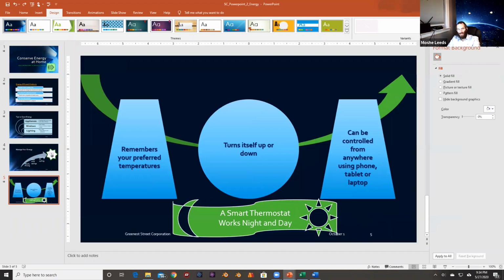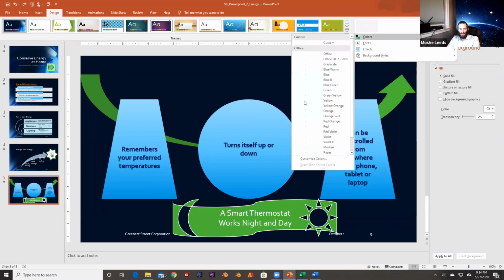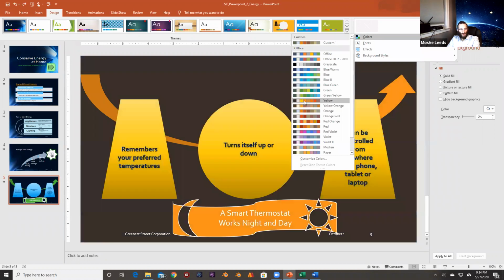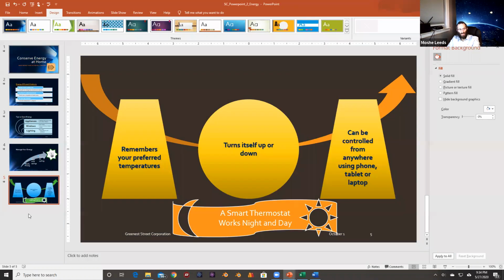Because if I select the theme color, all the colors would change in the whole presentation. You notice all the colors change to that color. So you don't want to select it from the variants. You want to select it just from the format background, and then you're going to be able to control and change only that slide that you're selected on.